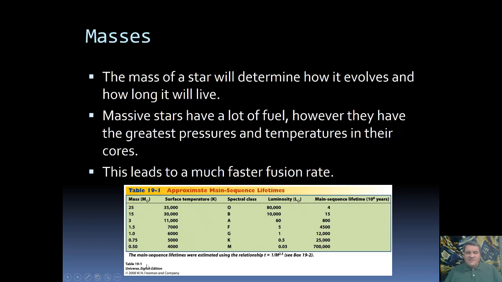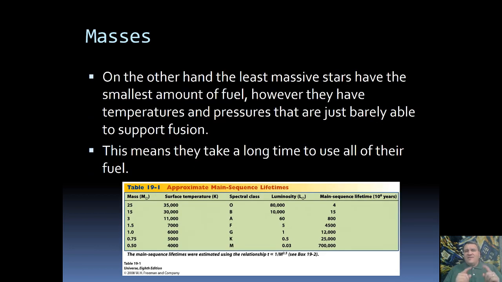And then if we go even smaller mass, down to something like one quarter solar mass, those stars will have a main sequence lifespan of over a trillion years. So notice that the mass of the star is directly related to its lifespan. Now, notice that the higher the mass, the shorter the life. The 25 solar mass star had a main sequence lifespan of only 4 million years.